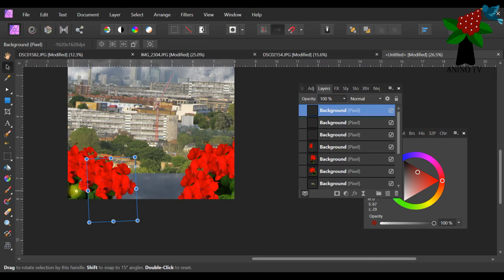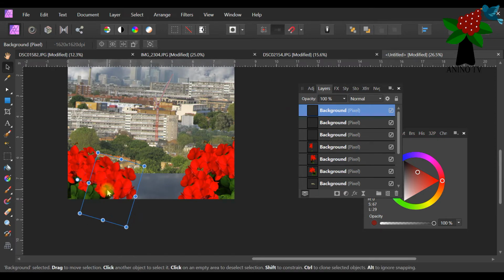Sometimes due to this setting, when you duplicate, your design might move, the image might move down.